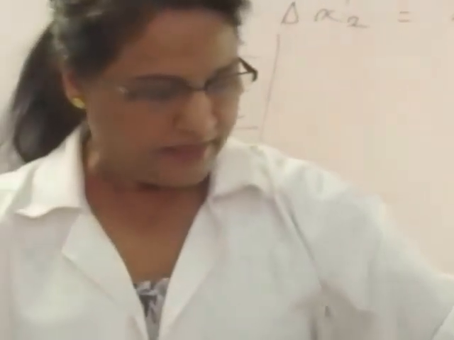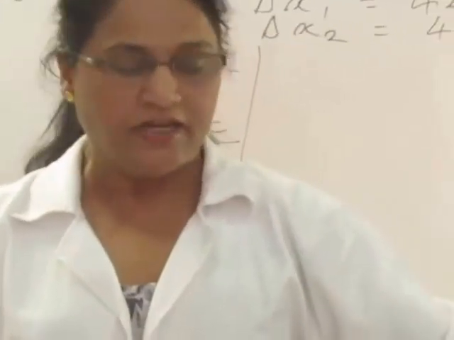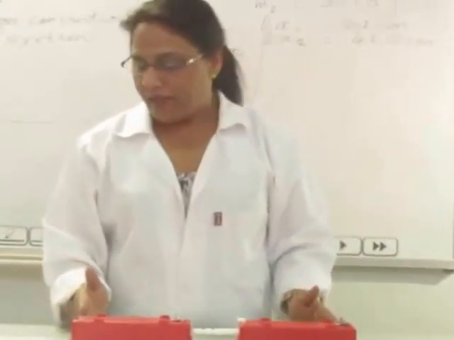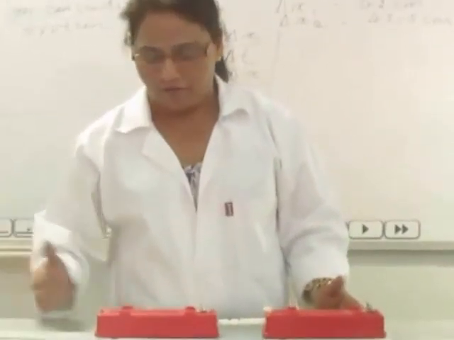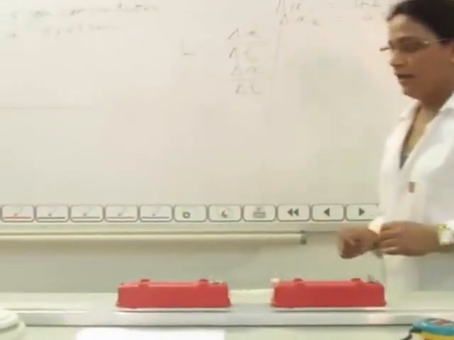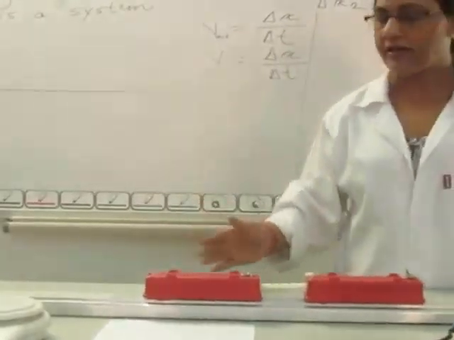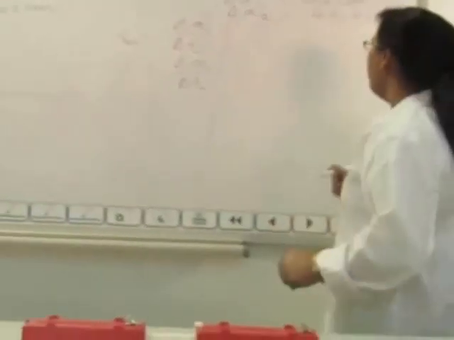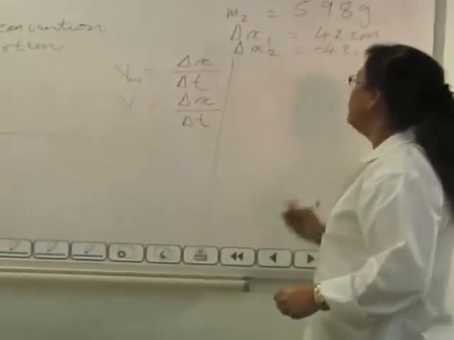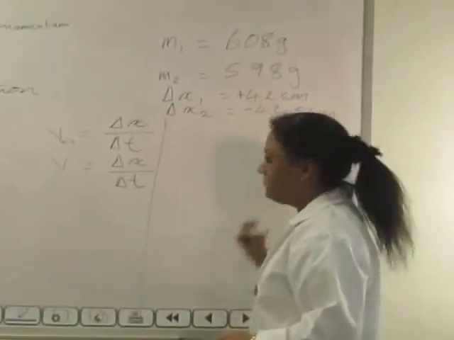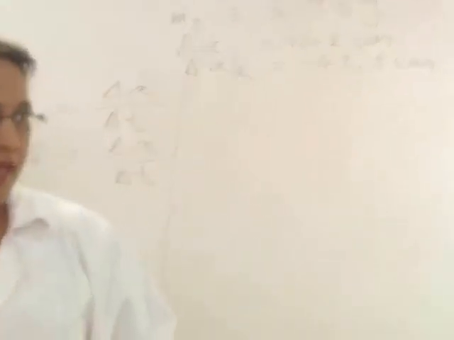In this case, the distance and the displacement of the two trolleys, since they are moving in a straight line, would be the same because the length and the direction of the motion of the two trolleys is constant. The one is moving to my right and the other is moving to my left. The displacement of trolley number 2 is negative, and the displacement of trolley number 1 is positive, according to our sign convention.